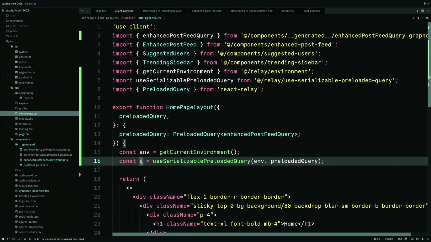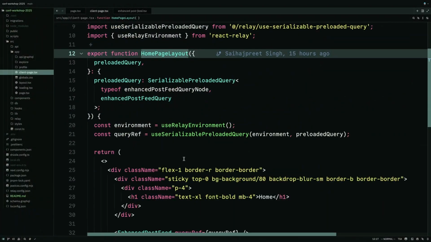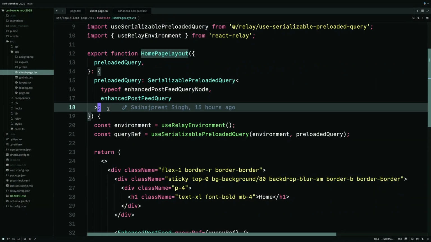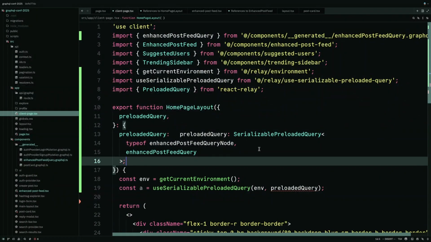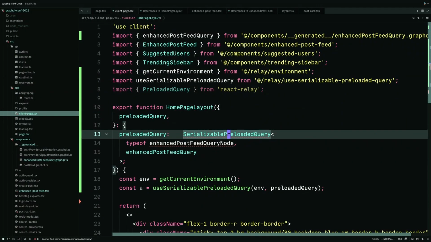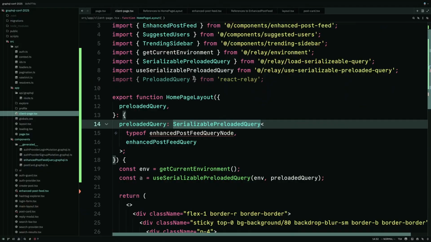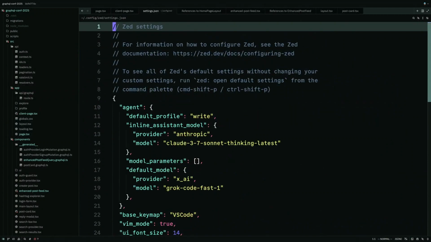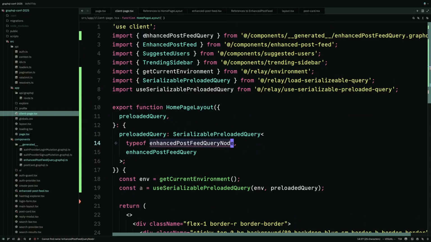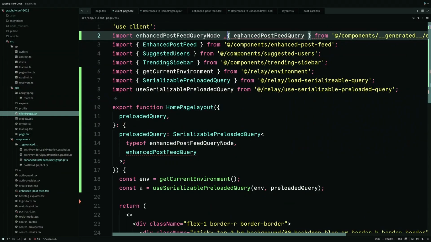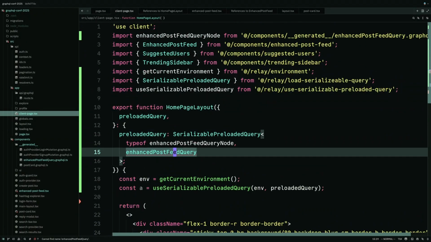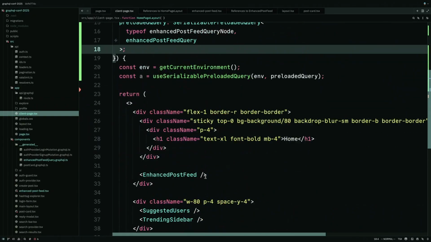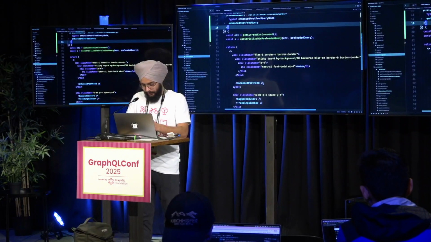Let's see why the types are being messed up again. Oh, because I used the wrong input types here. The right ones are, I have a utility function for the preloaded types. And then we're going to do this one. Assuming everything worked. Oh, I guess let me mute it.